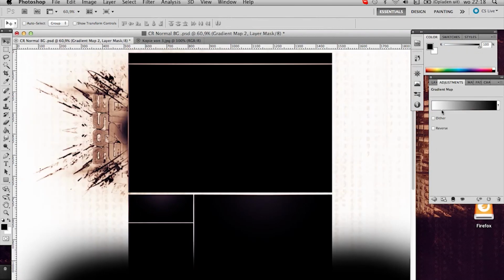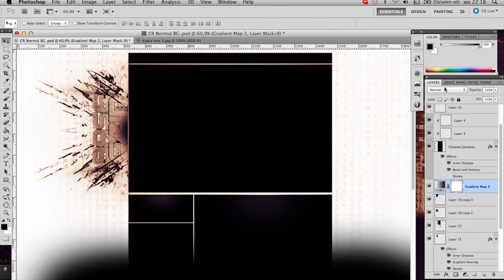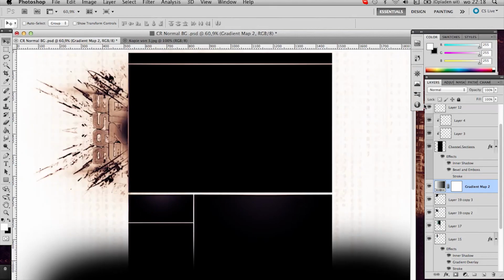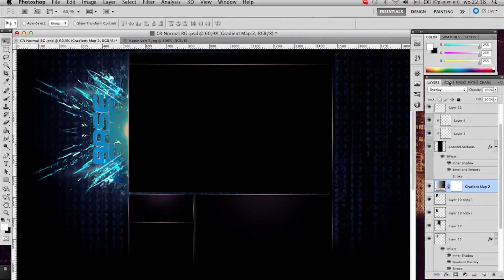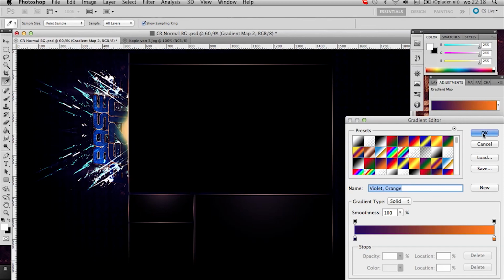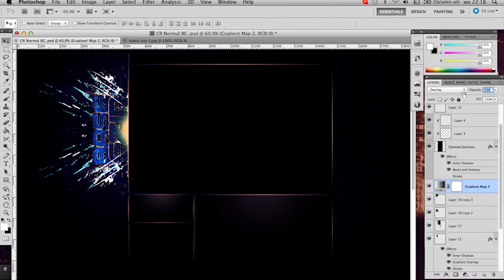What I like to do is, I made this purple, violet, orange thingy, but this is still really blue. So what I would like to do is, behind this layer of the layout, I put another gradient map, put it on overlay, and put it probably on the same color, perhaps a little down. Now this could be nice, but on this occasion I don't think it looks too nice.